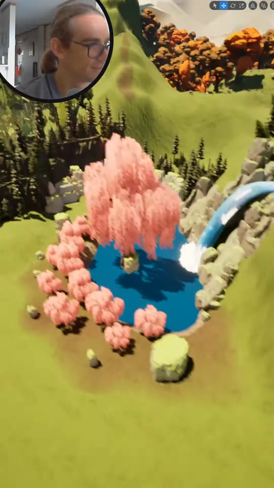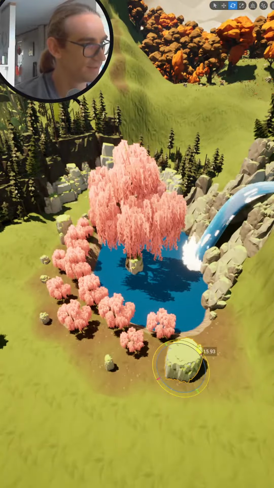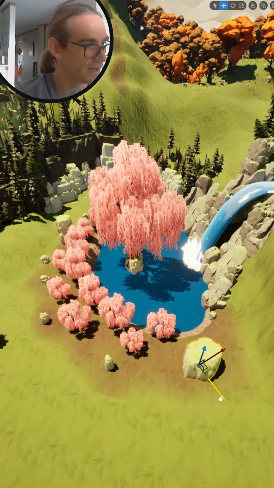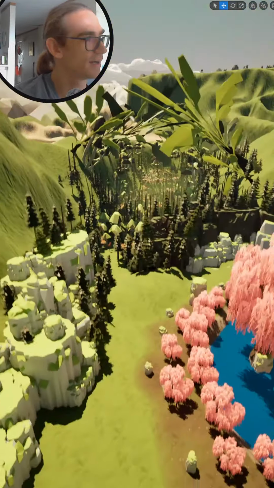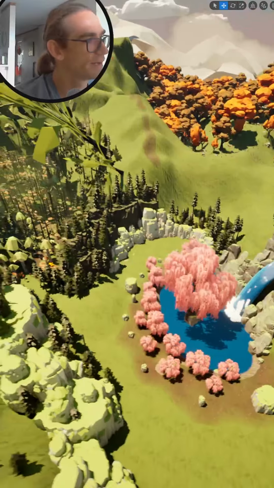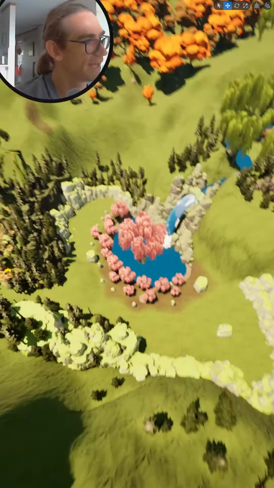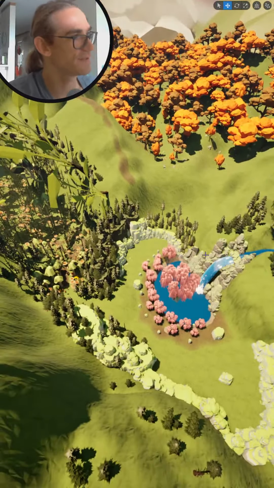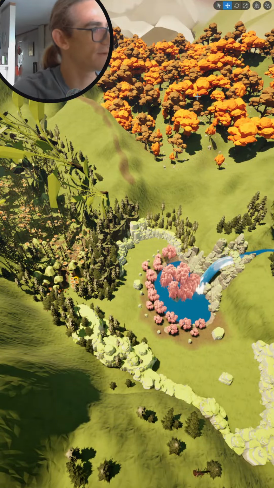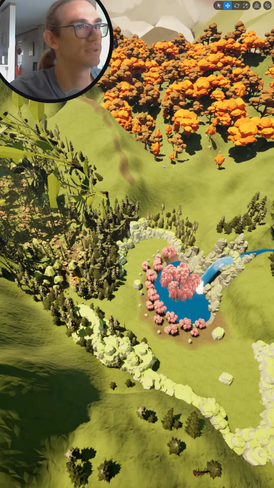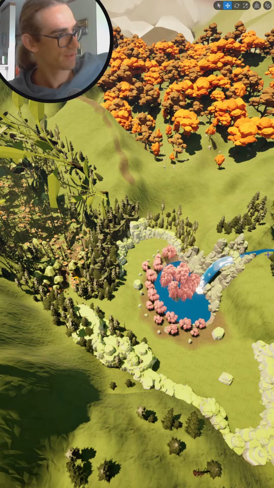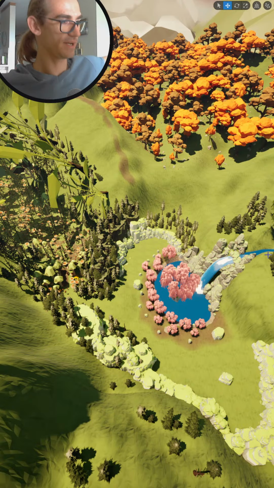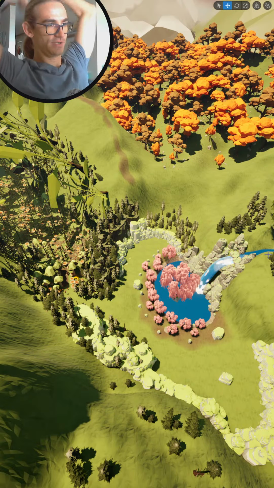How's the work going until now? Very good. I got a bunch of progress on the swamp area. I'm finally making a transition. This is probably the first transition I'm making on this environment. Very happy about this. We have the swamp area that connects to this pink forest area, so I'm gonna make that transition.